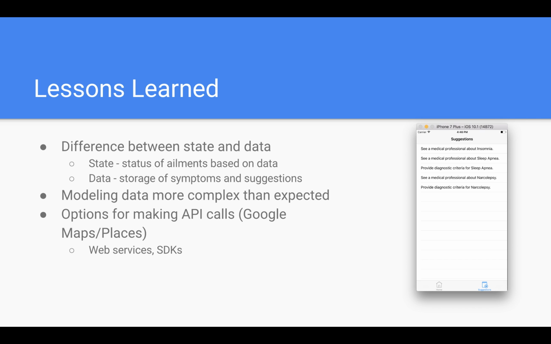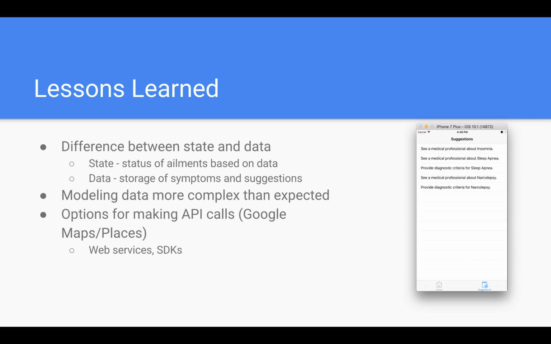As the user is using the application, yes, we are storing data back there, such as the symptoms and suggestions, but we also want to maintain a sense of what the actual list of elements is that we're loading and rendering, and what the percentages and ratios of suggestions are that change over time as the user is using the app. So that makes modeling data more complex than expected, right?